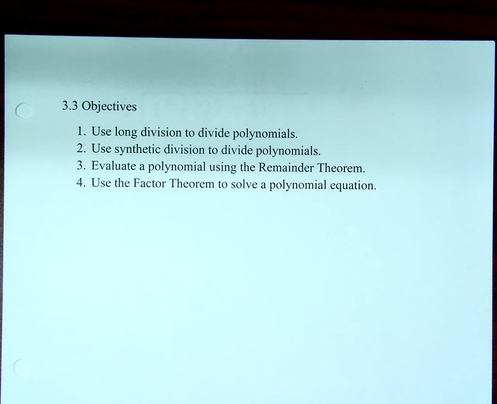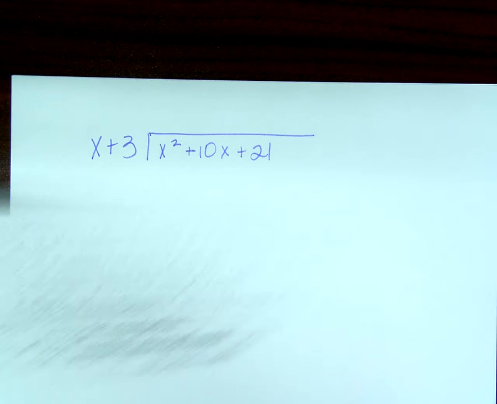Here are our objectives for section 3.3, which is dividing polynomials, remainder theorem, and factor theorem. First of all, we need to be able to use long division. We need to be able to use synthetic division. We need to evaluate a polynomial using the remainder theorem, and we need to use the factor theorem to solve a polynomial equation. Okay? So let's start off with some long division.